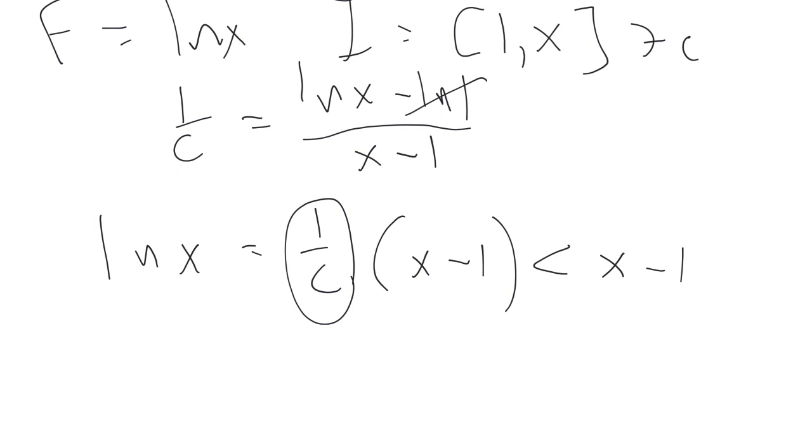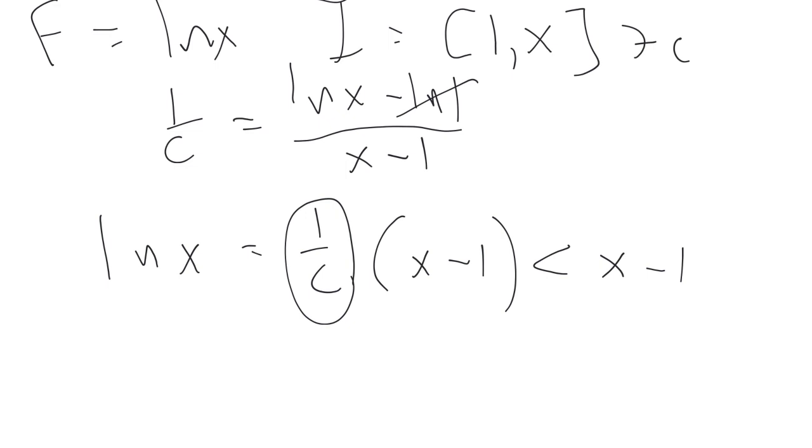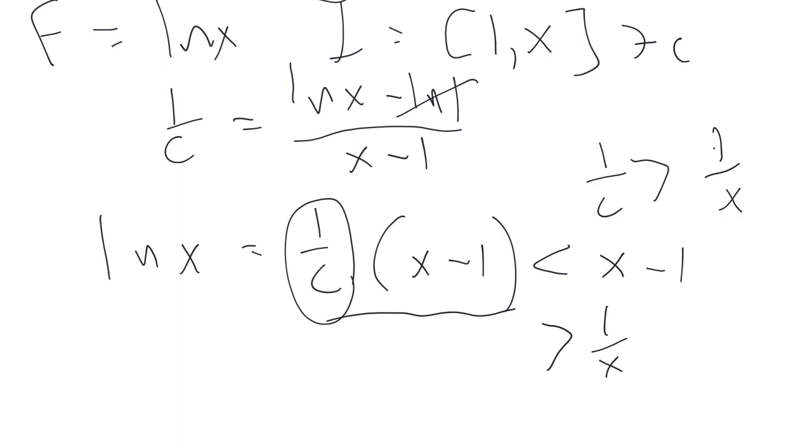But another way to spin this is that 1 over c, because c is less than x. Let's see, how does that compare to 1 over x? x is a bigger number, so 1 over c is a bigger thing because it has a smaller denominator. So I can also say that this expression here is greater than if I replace c with x. And this is the other inequality you're looking for to start.